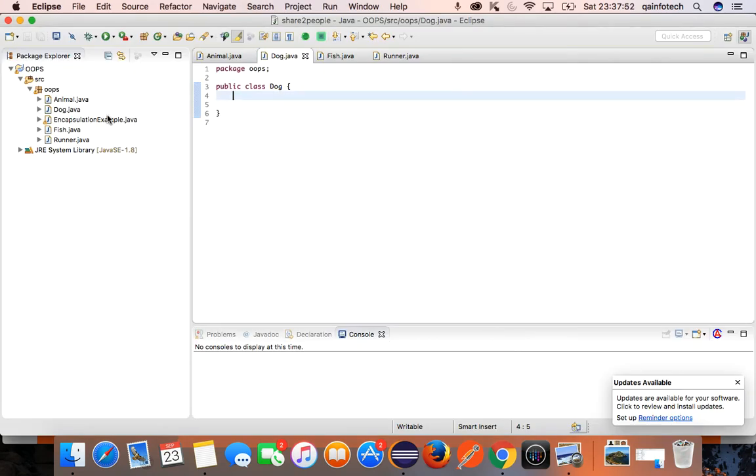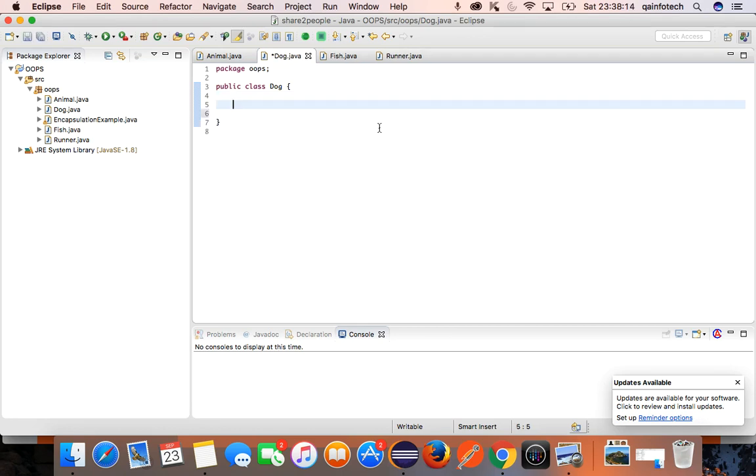Here we have created four classes: animal, dog, fish, and runner. We know every animal can speak, so let's create a method called speak in the dog and fish classes and print it in the runner class.